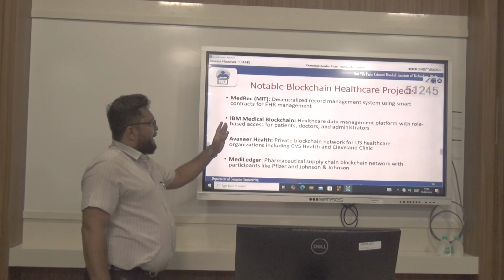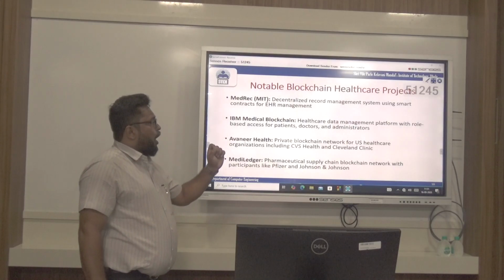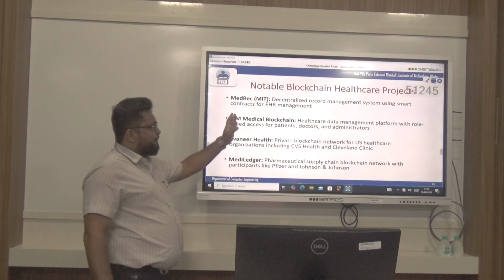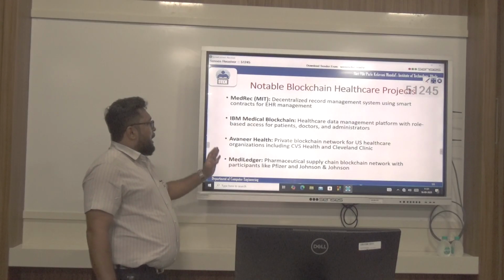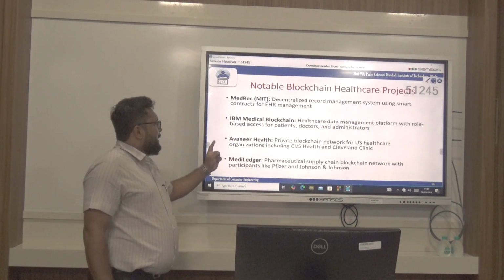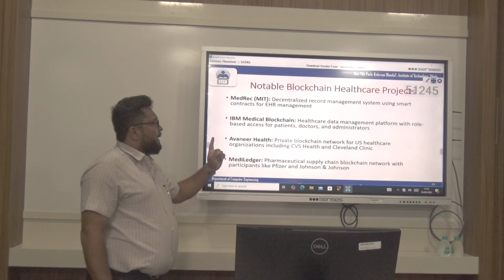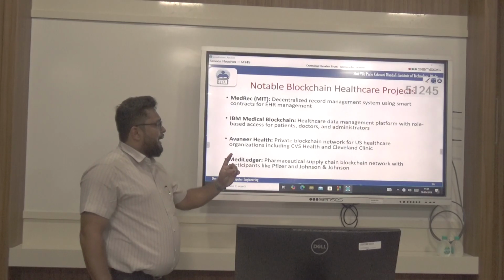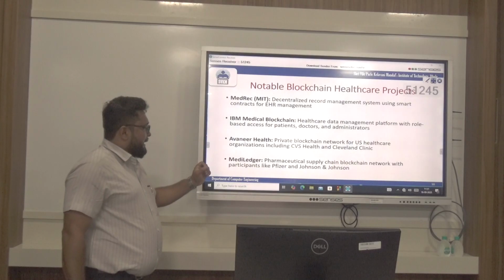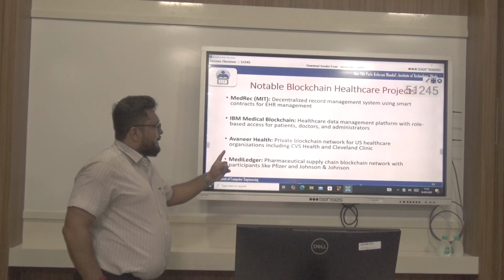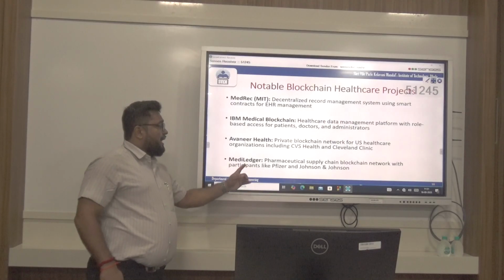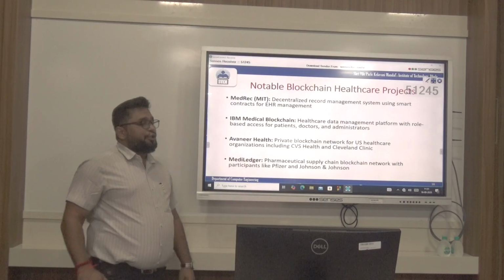Second is IBM Medical Blockchain, a healthcare data management platform with role-based access for patient, doctor and administrator. Then Aunir Health is a private blockchain network for US healthcare organizations including CVS Health and Cleveland Clinic. MediLedger, which we already saw in a previous slide, is a pharmaceutical supply chain blockchain network with participants like Pfizer and Johnson & Johnson.